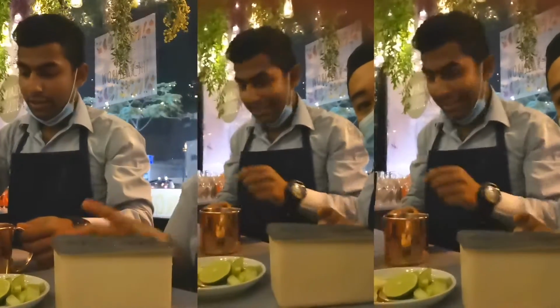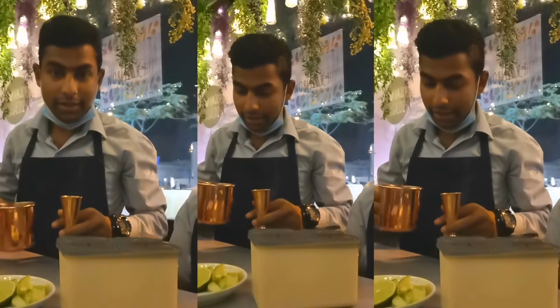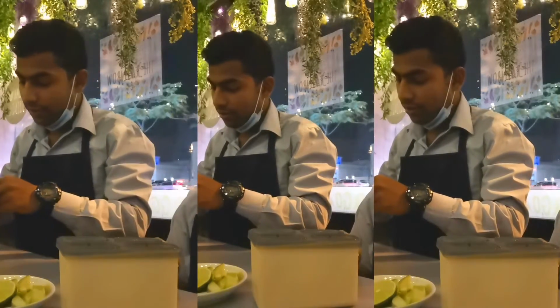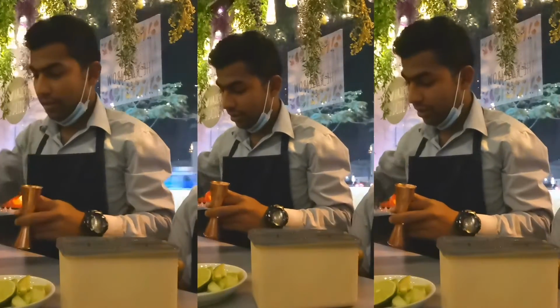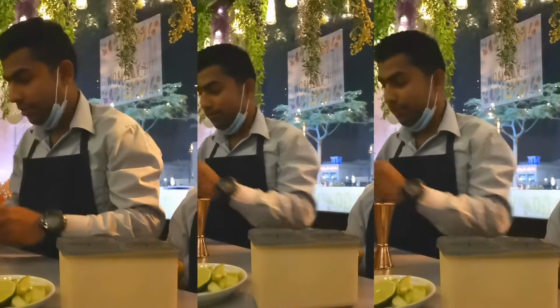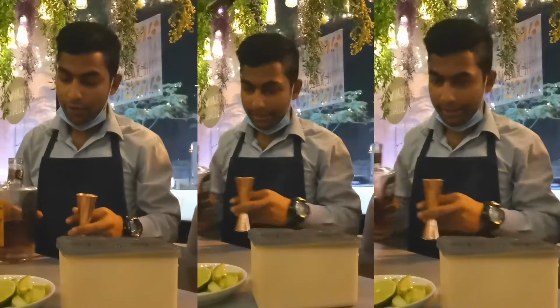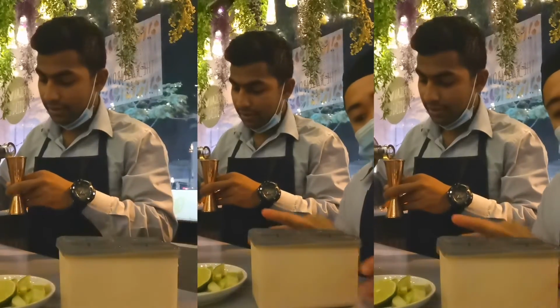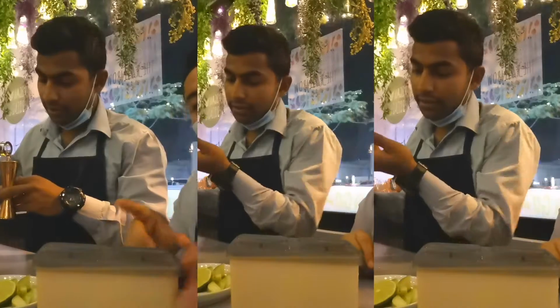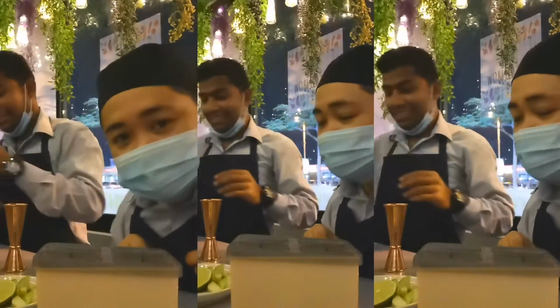Okay. Now it's time for us to mix. So this is a pineapple juice and the coconut milk. And 30 ml, 90 ml. The 60 ml of spice caribbean blend. It smells rum, but it's not alcoholic.